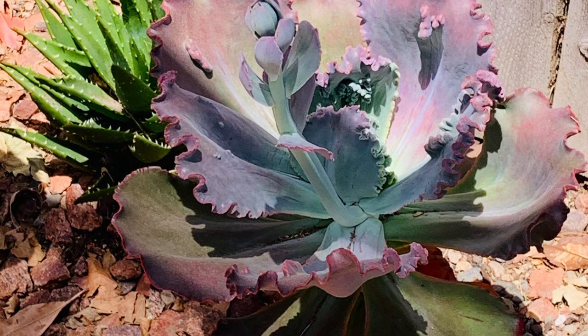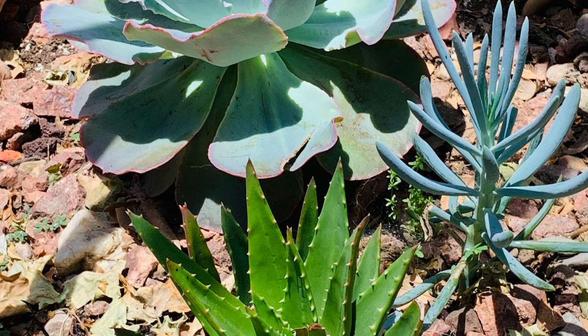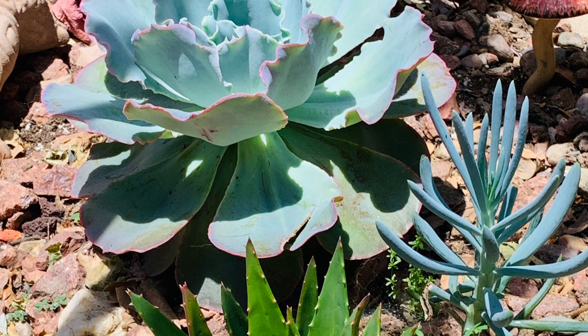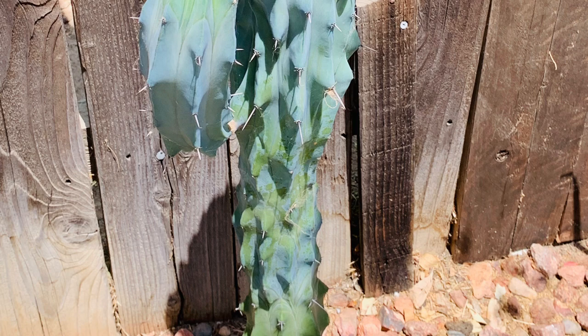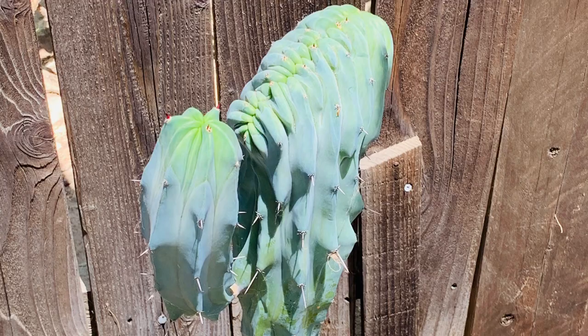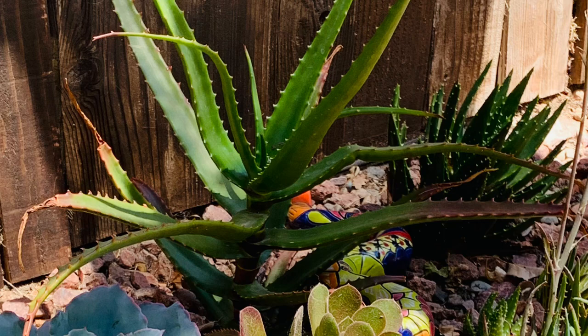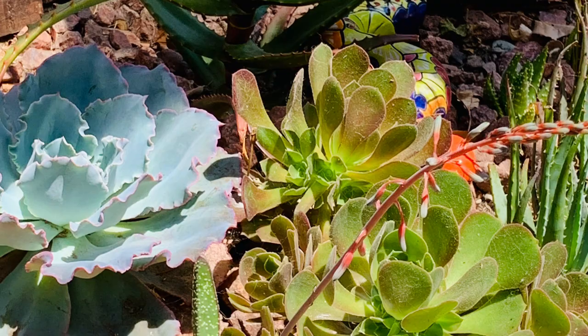The red ruffle echeveria has escaped my grasp — it's very elongated but still looks beautiful. I haven't cut it and who knows if I'll cut it this season. The aloes and echeverias — these beautiful Saharas are doing so gorgeous. They're very tough and do well in the hot sun but still need care. This is a murtillo cactus that is cresting all by itself — who knows why. I've been monitoring it and it's doing gorgeous. This aloe is a little bit too big for this spot, but I wanted to show the aeoniums waking up — they're gorgeous.